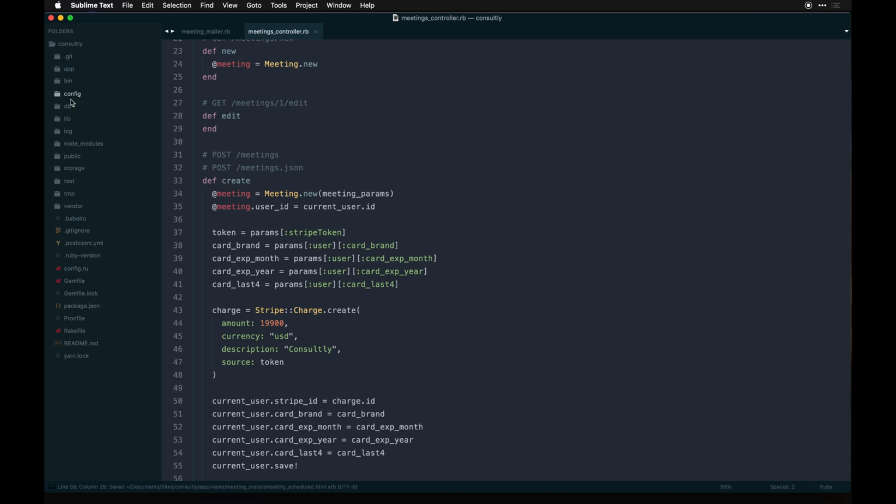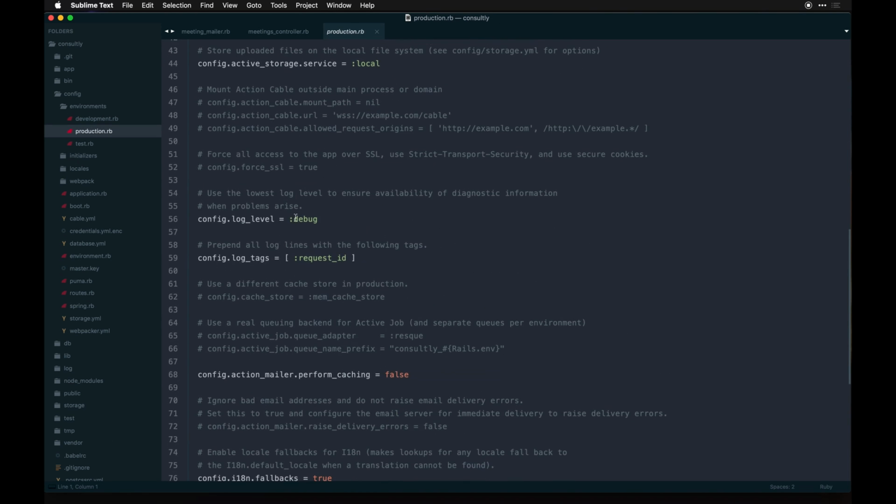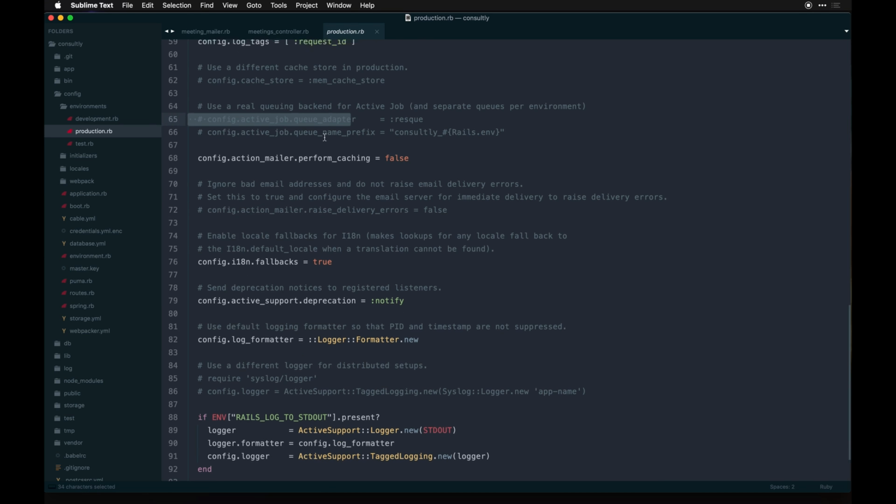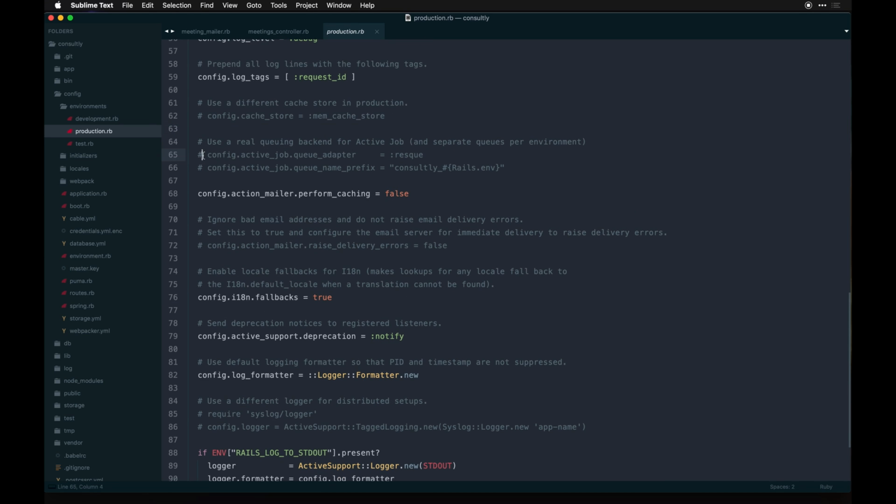As far as getting mailing set up for your live environment, it's kind of a process, but it is possible. You just go to your config, environments, and production. Here you can set whatever you want to do for your jobs on your production side. So say here I'd probably use Sidekiq if you want to do that.